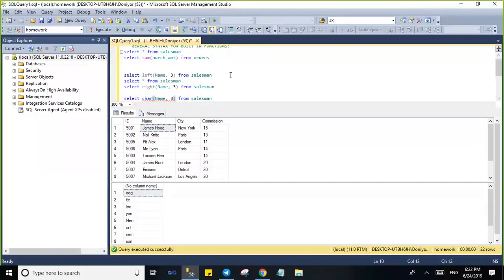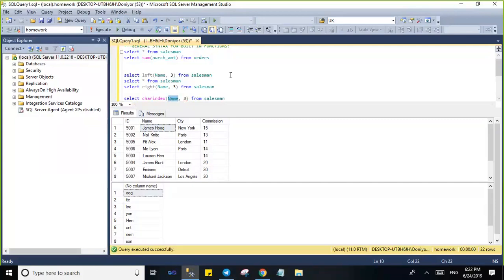That cannot be achieved with the left or right function, because the left or right function will only return a certain number of characters in a string from either the left side or the right side, but CHARINDEX will actually return the number, the index of the character. As I said, it will not return a string.